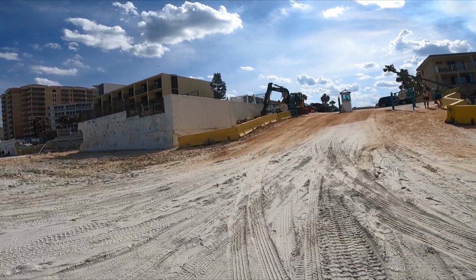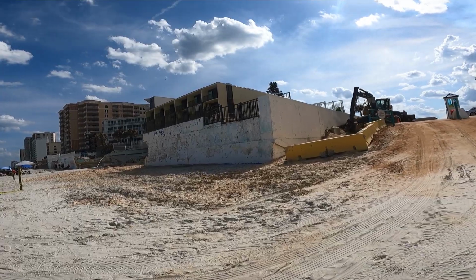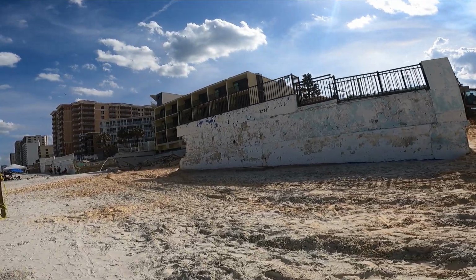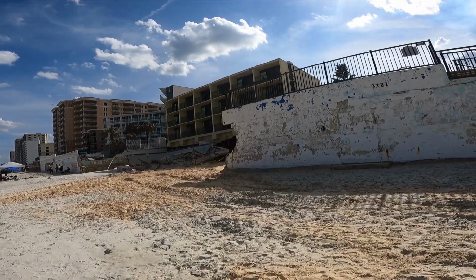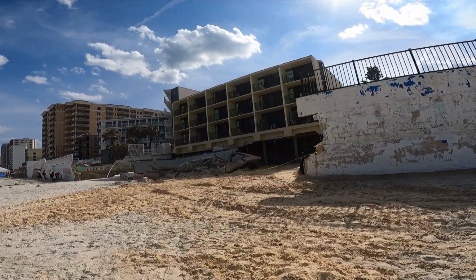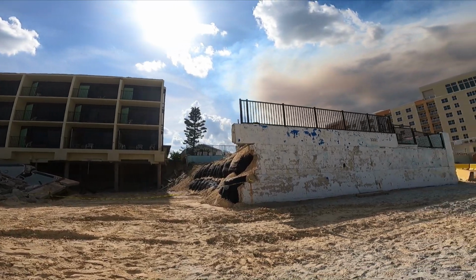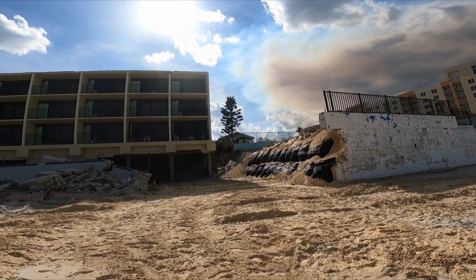Let's continue on this side. We're at 3221. Ground's pretty broke up, like there's been some machinery across here. The pool has been broke up into small pieces. Or the small pieces have been put into the pool. Maybe that's a better thing. You're still undermined underneath the building. They did put some sandbags there to stop that wall from coming down any further. Something they don't have to rebuild.